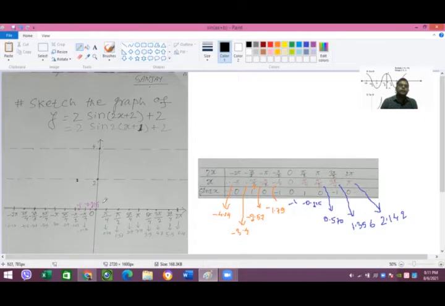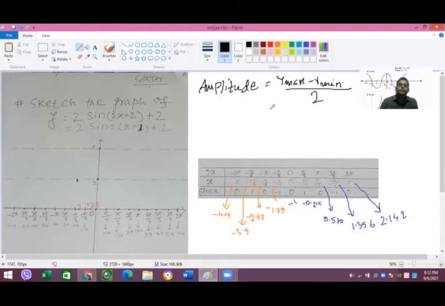So let's see, this is the amplitude, and first of all you find the maximum and minimum value in this graph, that is our sketch sheet. So first of all, in order to find the maximum point and the minimum point within which the graph of this periodic function oscillates, we'll see that the amplitude is given by y maximum minus y minimum and divided by 2.